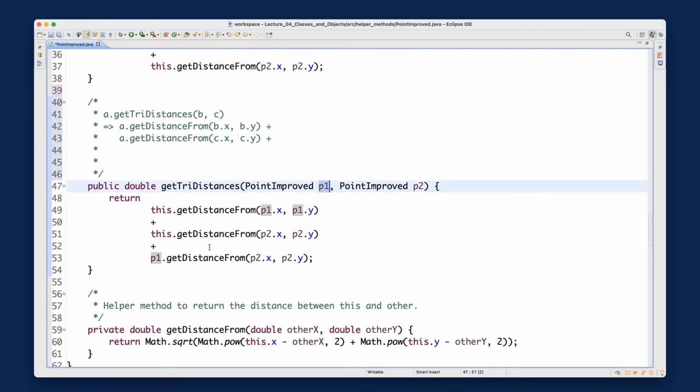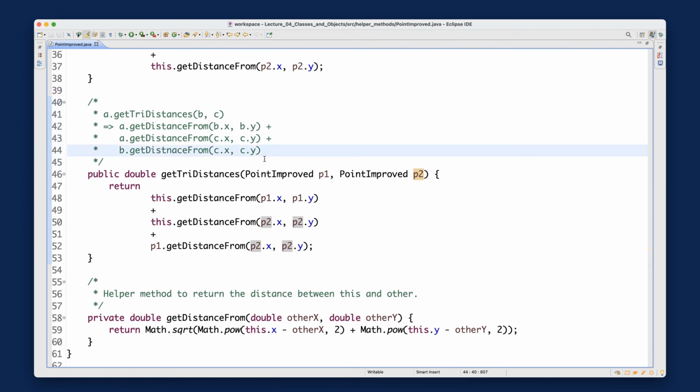So what's P1 in this case? P1 is really argument 1, which is b. So that will be over here, b dot get distance from, and then c dot x and also c dot y, right? You can see the P2 over here really corresponding to the second argument, which is c. Right, so this is just one example to show you.